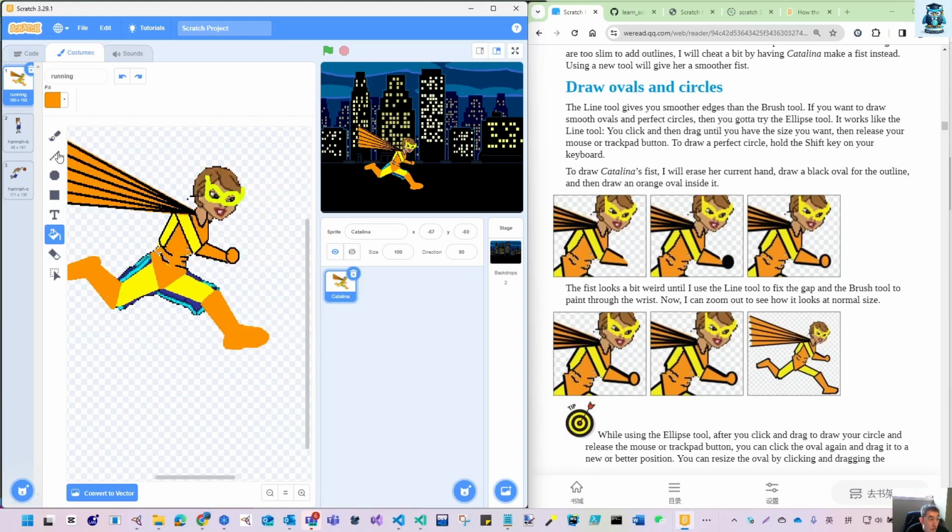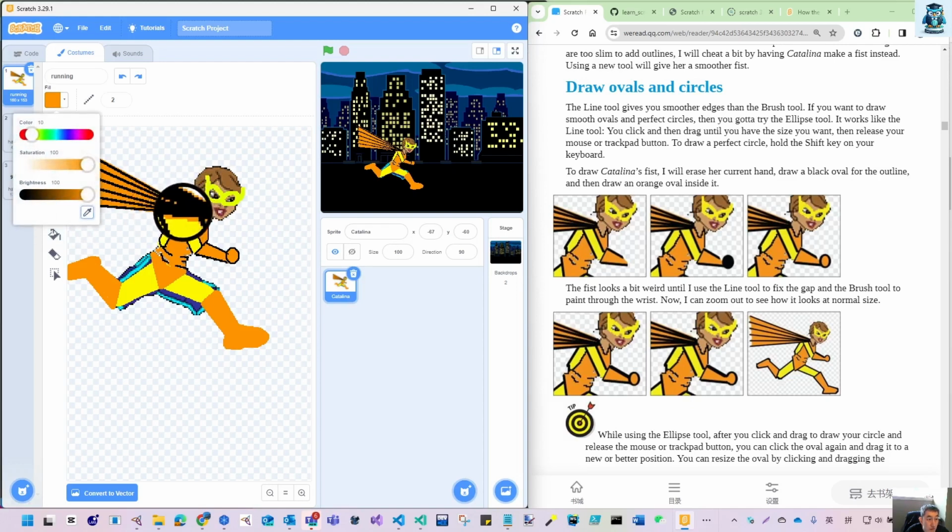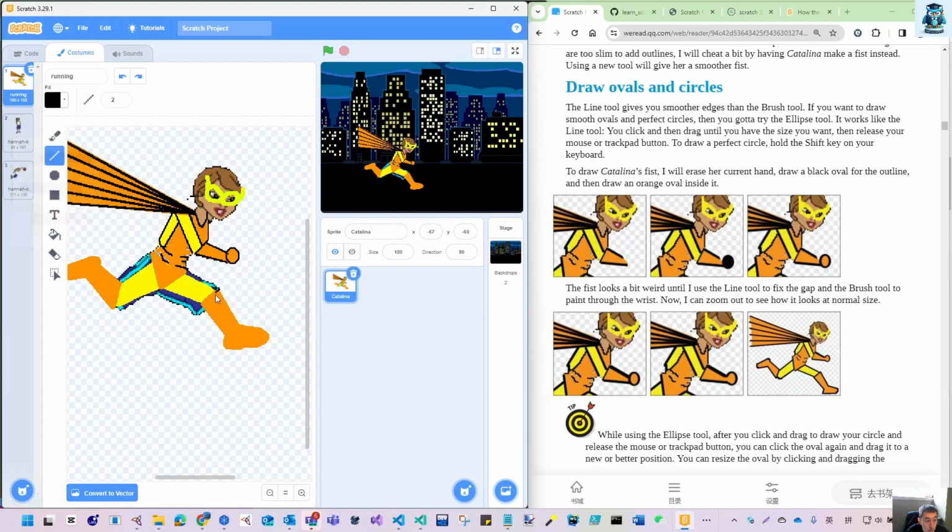But that's good enough. So let's come to, I can also paint here. I just want this blue. So now I have here, I can make all my boots.